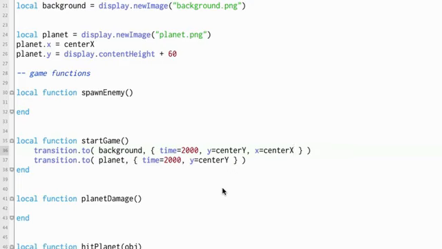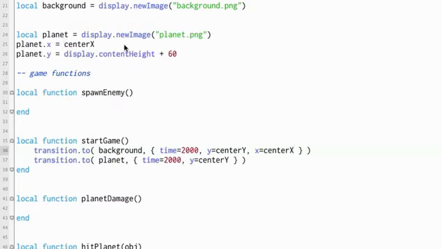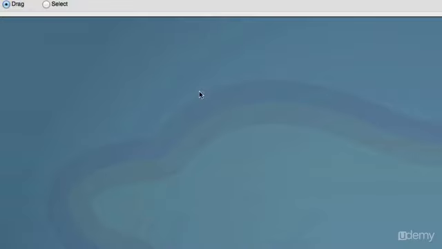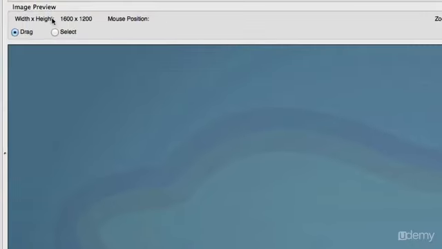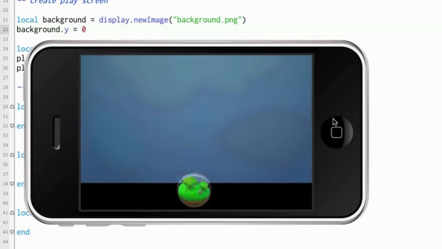All right, let's just see where that goes. It's not going to be exactly, I'm not starting it above and moving it down, but let's just see what happens, see what that looks like. It's kind of cool. Let's go ahead and set background.y equals 0. So it'll be up at the top of the screen. And fortunately, our background is large enough, it's actually 1600 by 1200, that we can say it's at the top of the screen, and it should still cover the whole screen, I think. This is experimental right here.